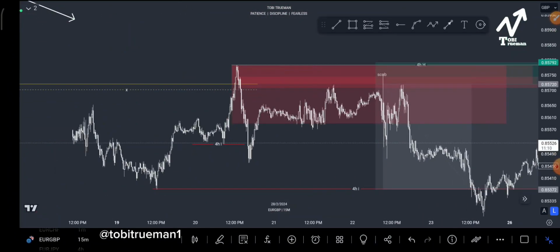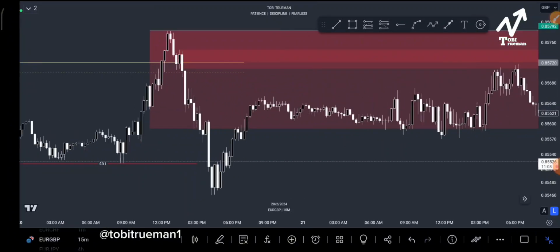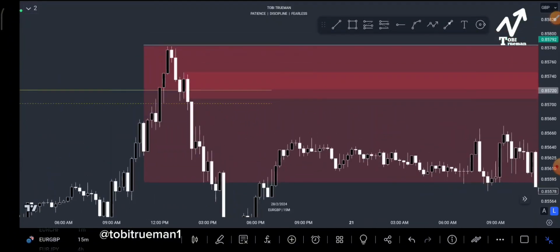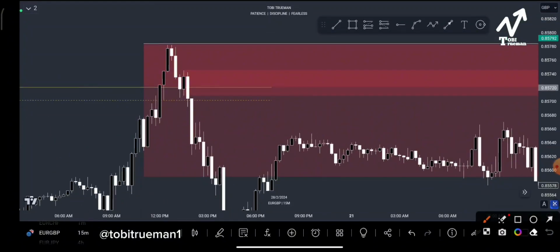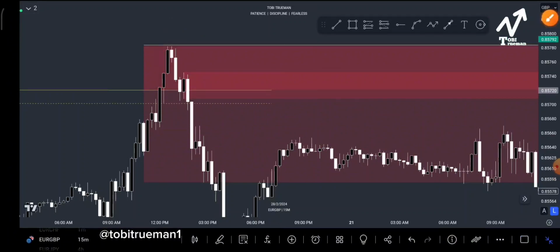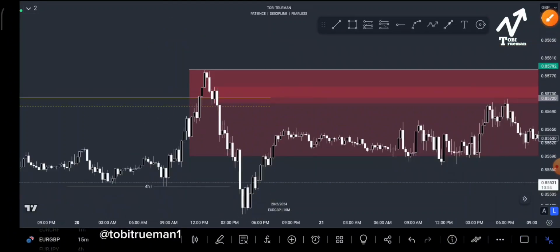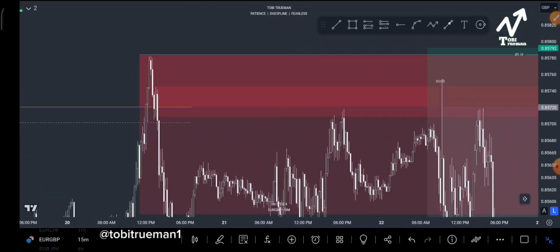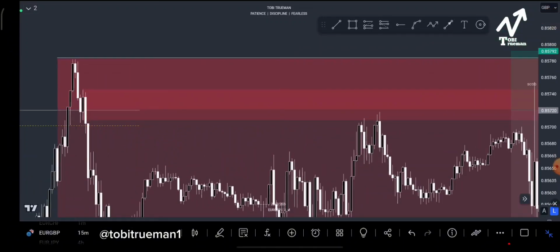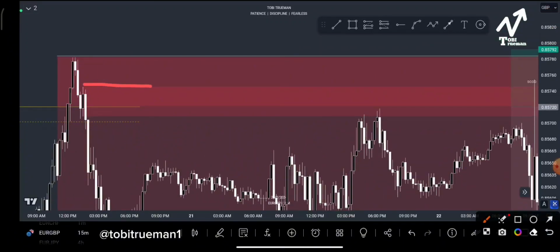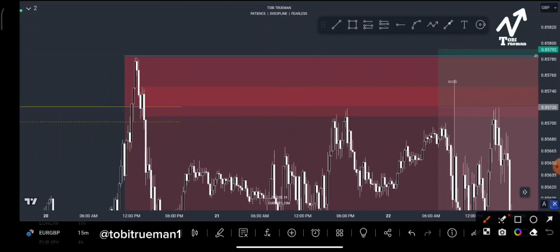Coming to the 15 minute time frame, you can see what price did here. Price just gave us a change of character. After that change of character, everything here is valid. Every other block here is valid. I usually take the extreme order block, so what I would have done is wait for price to come and mitigate this order block. I hope you are getting it. Price actually came and mitigated the order block.